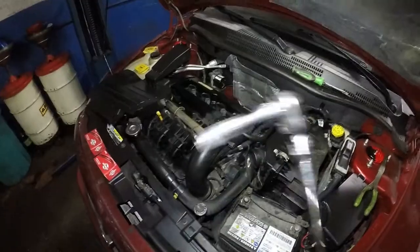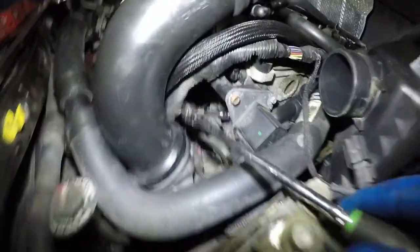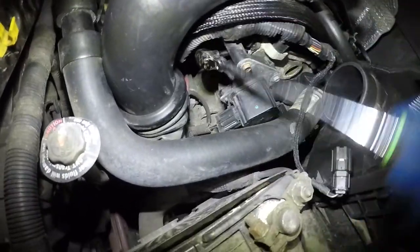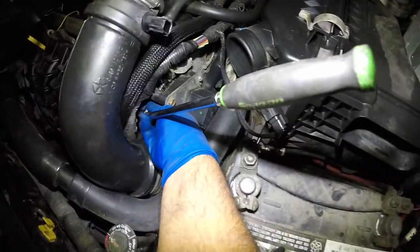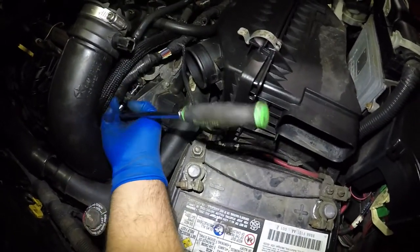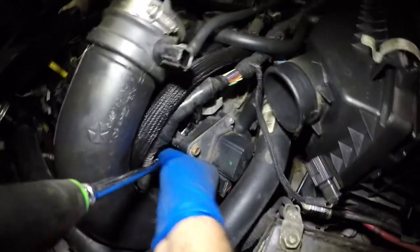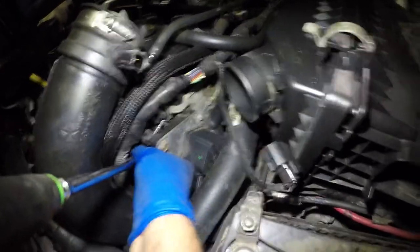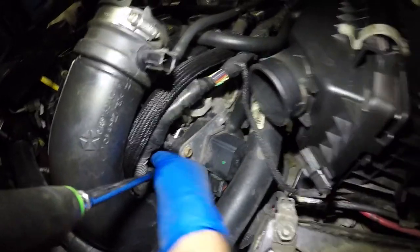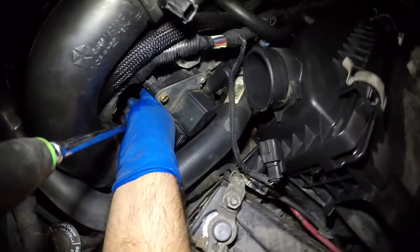We need a quarter-inch driver, a wrench, ratchet, socket, and extension. We're going to fit this thing right onto that bolt and turn it. My hands are already slippery from touching a few things. Try not to drop that bolt, but if you do, make sure you have a magnet — it'll grab it. It looks like it's coming out. Put your finger on it and the bolt is out.